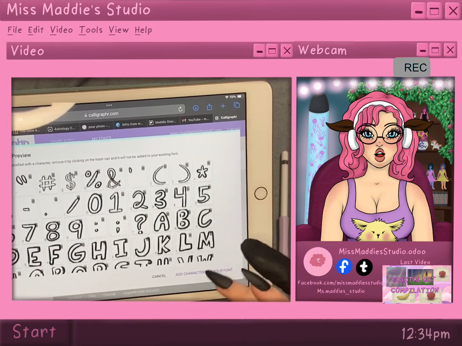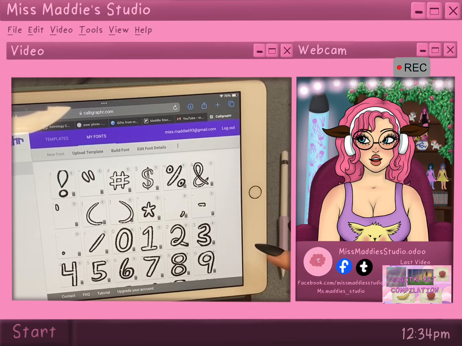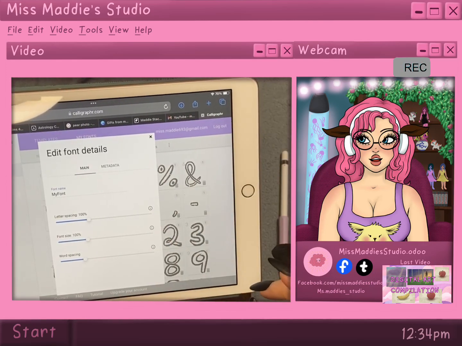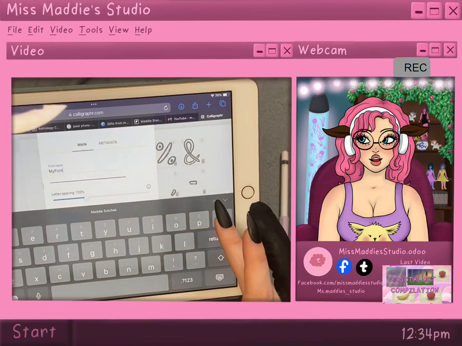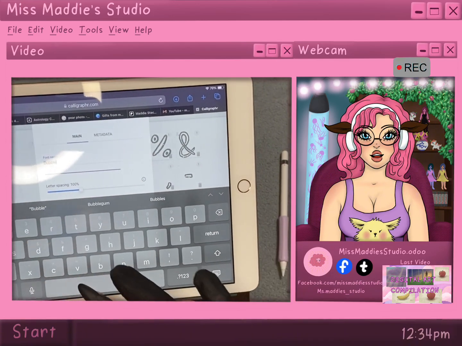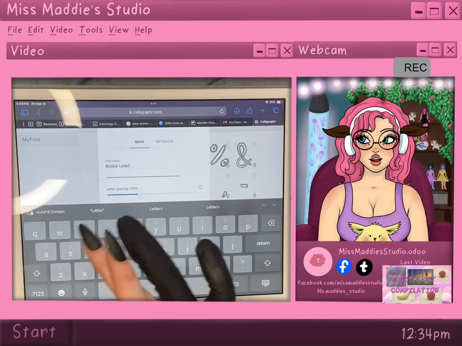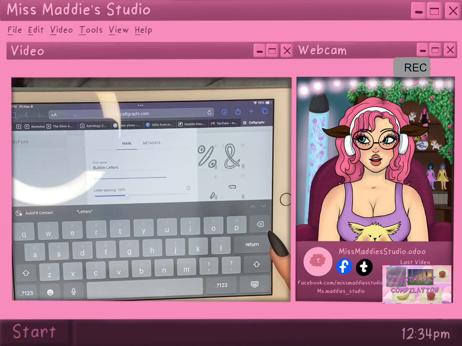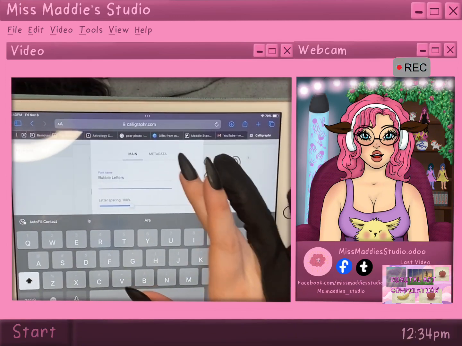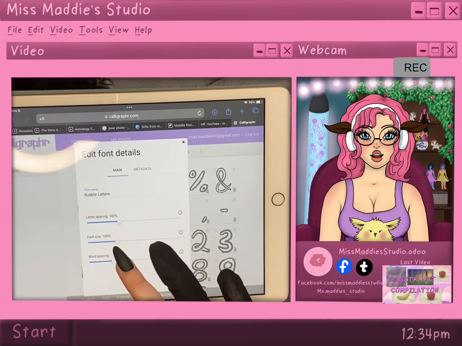So here we go. There are all of the bubble letters. Now we add that, and now what we have to do is edit the font details. I put it in that it is bubble letters because that is the name of this font for me. And I also mess around a little bit with the letter spacing, the font size, and the word spacing.